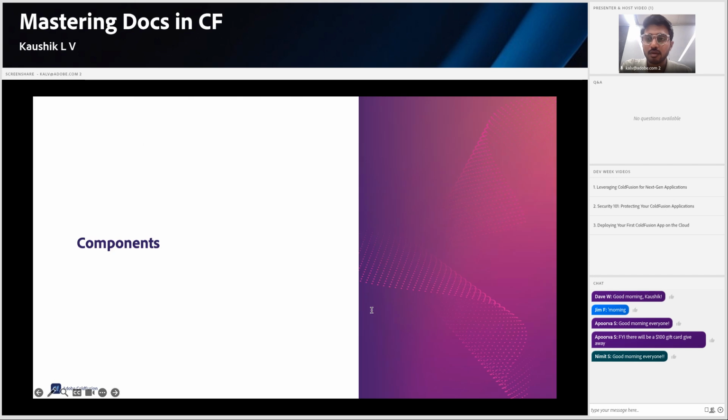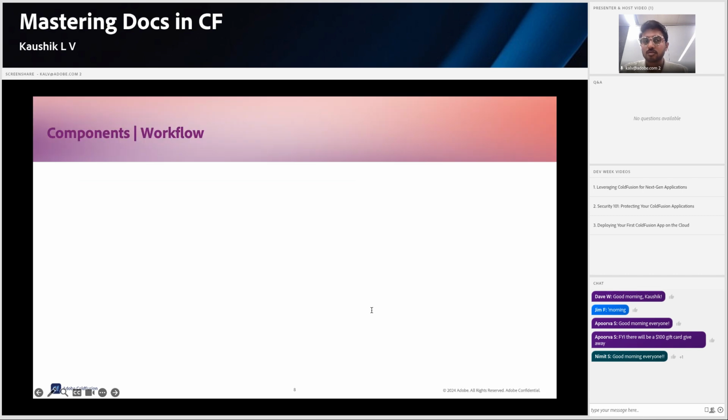So let's see what the different components are within this feature. Let's go over a typical workflow of how a user would interact with all of this.